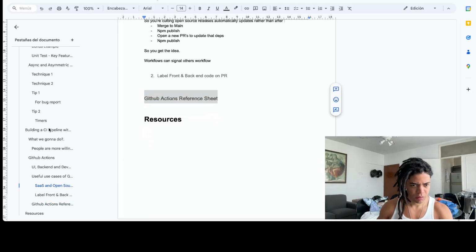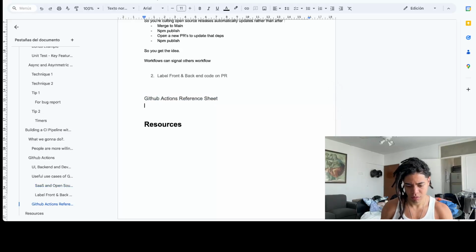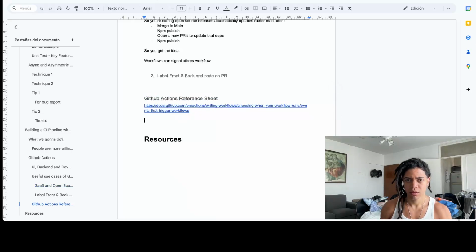You can have jobs that rely on the completion of another job. We'll get to that later. Then the most important part is these steps. And this really suits all the basic things you can do, which is you can either run what we'll call an action. You can, let's say, use an action, because words mean things. You can use an action, which is basically just a different YAML file with different commands in it. Or you can run a command.